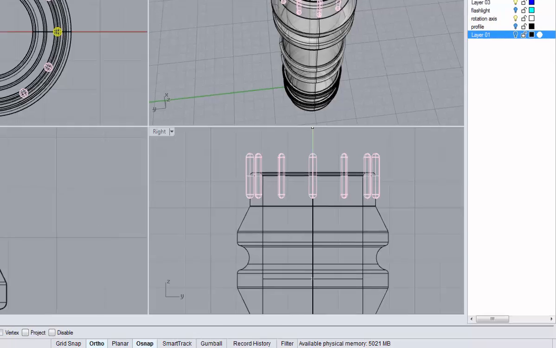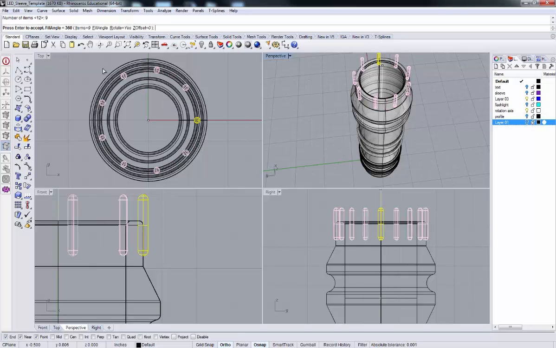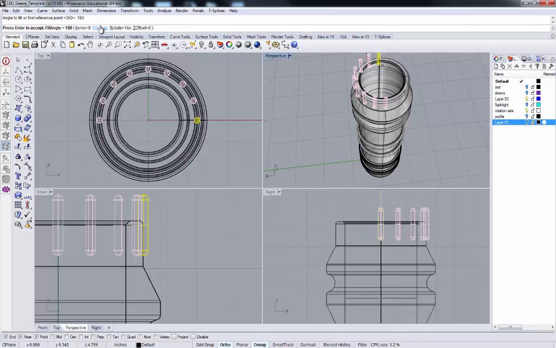Now, I usually like to model in odd numbers, so if I change that number to 9, you notice that now I have 9 elements. If I wanted to modify the fill angle, I could change it to 180, and it only goes around halfway. So you can interact with this as you're working.